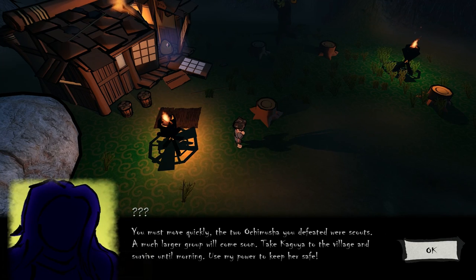You must move quickly. The two Ochimusha you defeated were scouts. A much larger group will come soon. Take Kaguya to the village and survive until morning. Use my power to keep her safe.